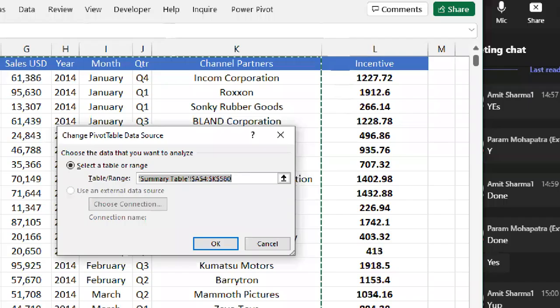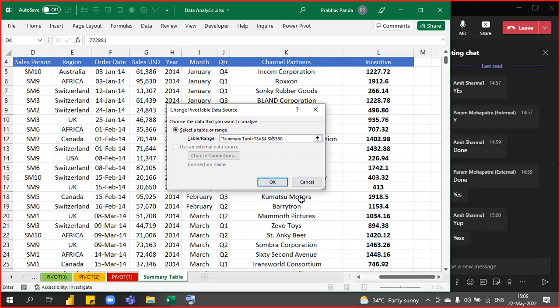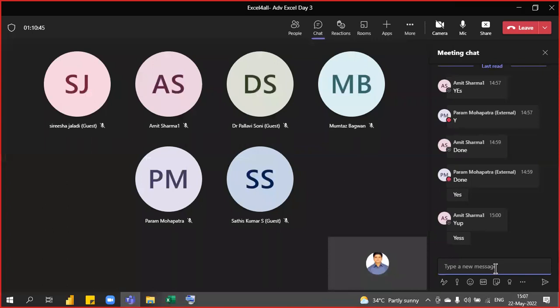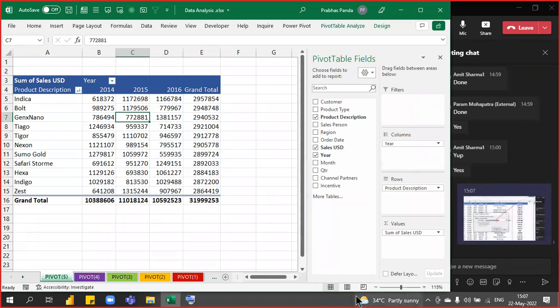So understanding the same, in this dialog box you are going to change wherever K is there. We just need to make a change to L. This is the only change you have to do. And then you click OK. And you'll immediately find a new column, incentive, ready. So we'll go for that K to L and click OK. You can notice now in your pivot table fields, incentive is on.